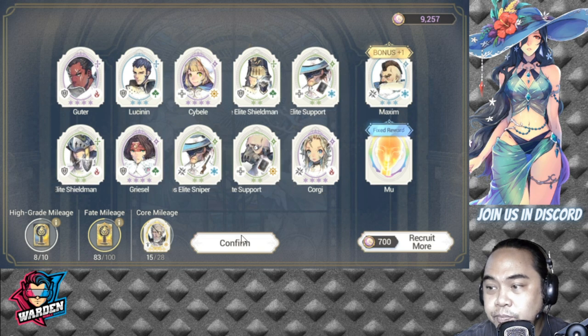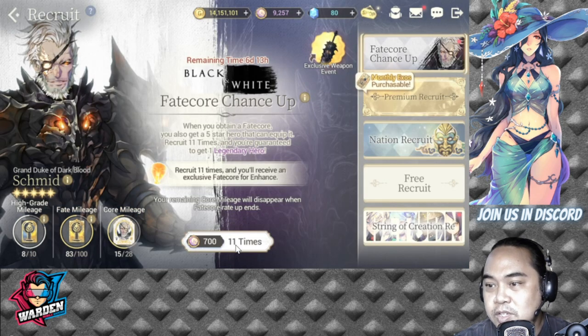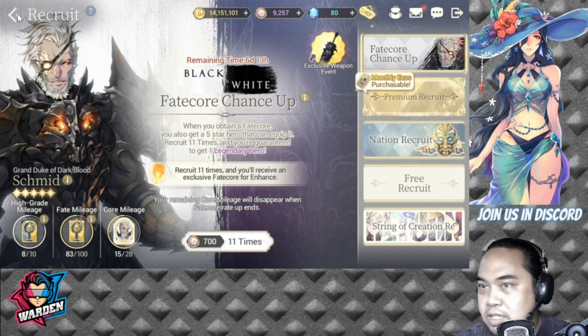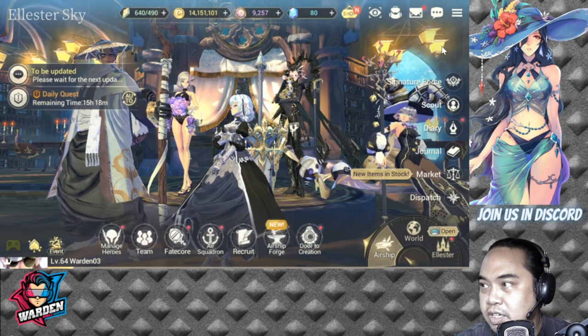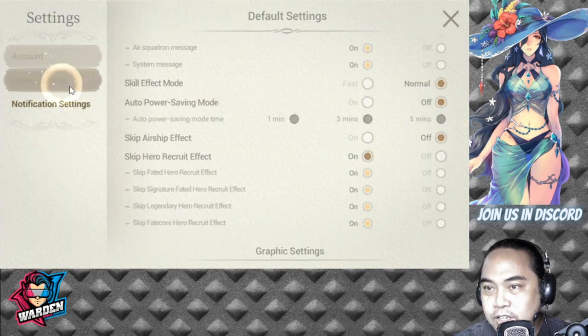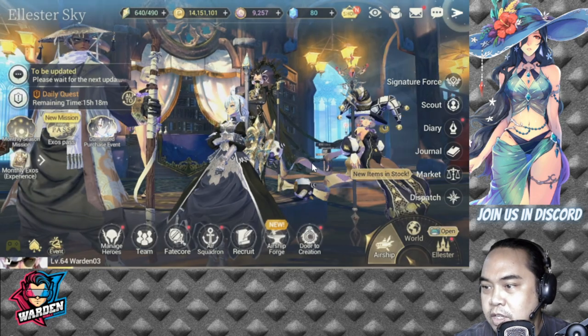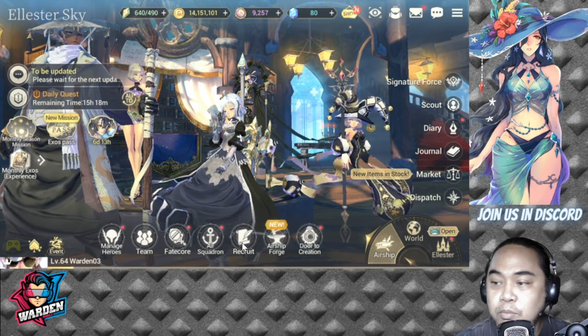That's 15. I'm a bit salty right now with this one. Let's go back to our settings for summons. Let's remove one. Let's turn off Fate Core, Faded Hero Signature, Faded Hero. Leave it there. Let's resume. This is actually just a form of reset.